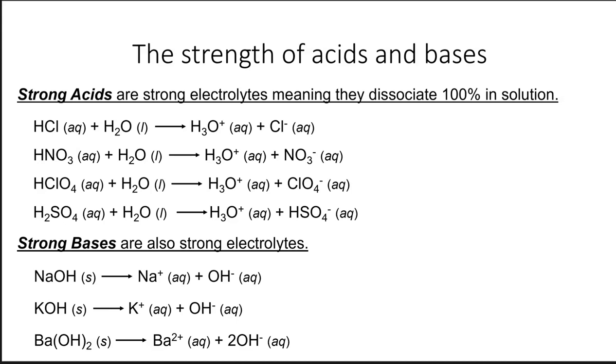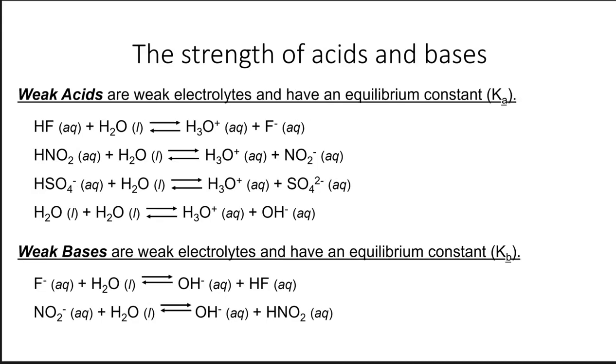With strong acids and bases, though, when we write the reaction, we only write our normal reaction arrow pointing to the right. When we have weak acids and bases, we use the equilibrium arrow to represent the fact that they are indeed weak. It helps us indicate that we identify and acknowledge that these are weak materials.